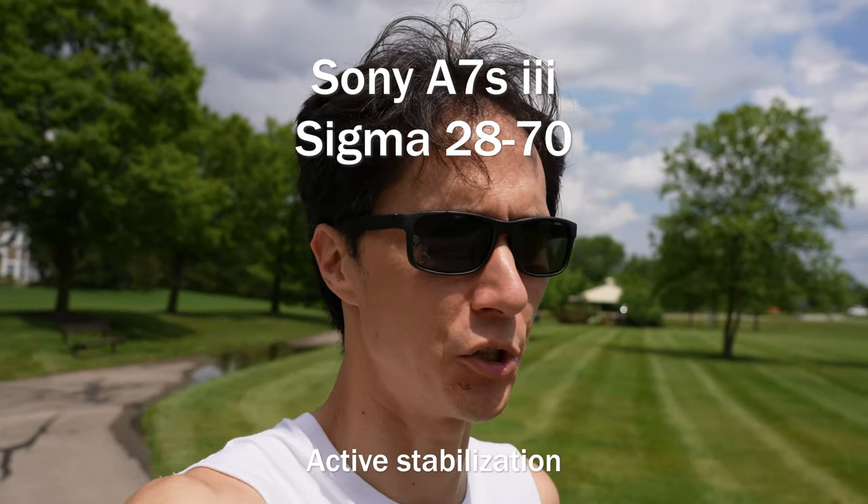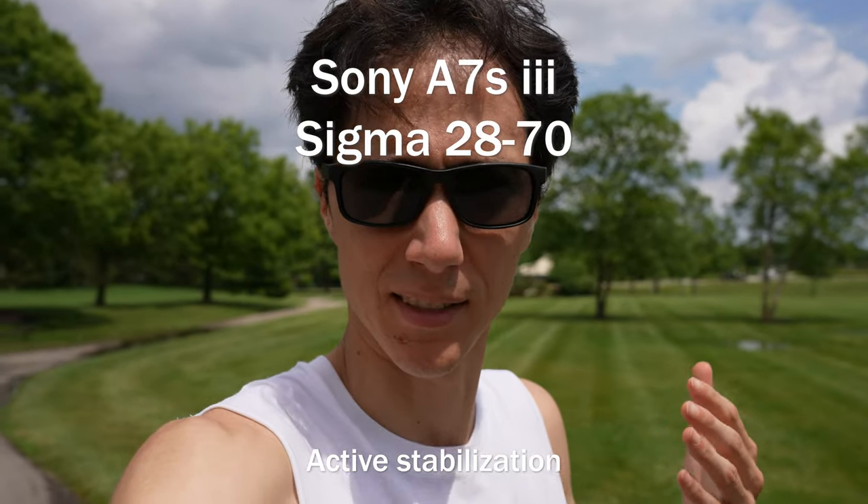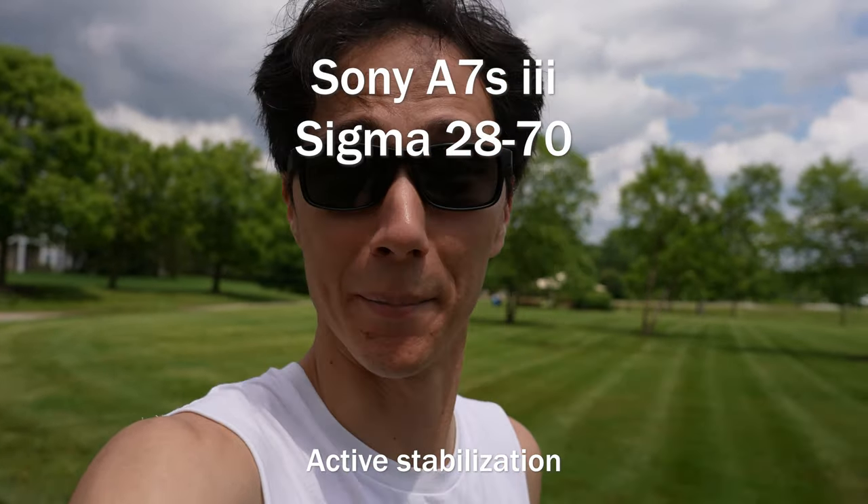The same shot once again with the Panasonic — the lens gets a little wider, it has a great stabilizer, but there's no autofocus so you have to do everything manually. For my particular style of shooting, this is also an important shot: Is it wide enough? Is it stable enough? I don't know — I haven't used it yet, so I'm actually asking this question at the same time as I'm doing it.